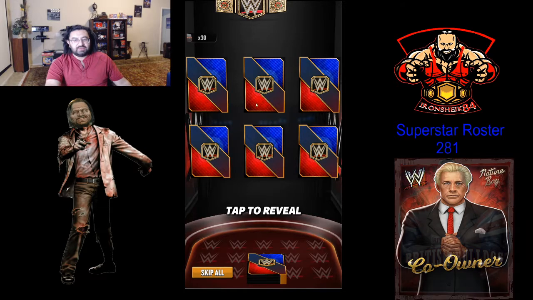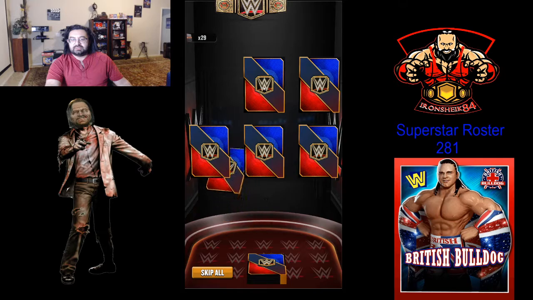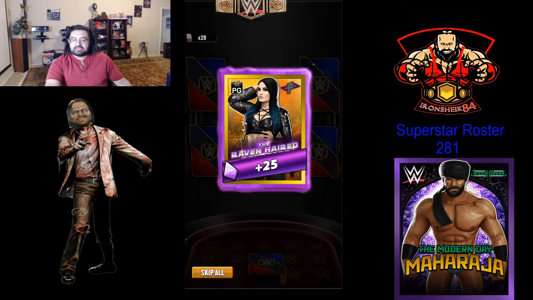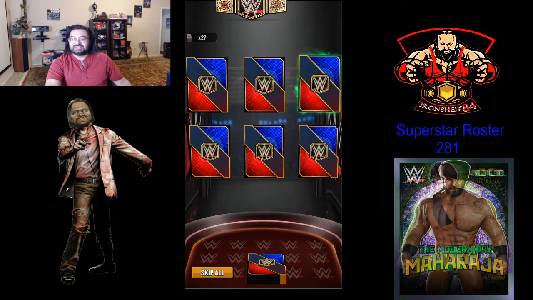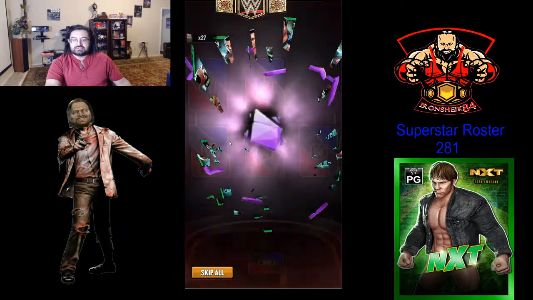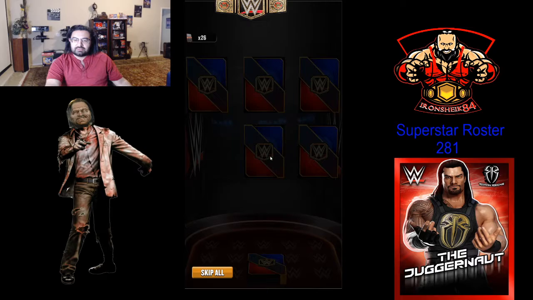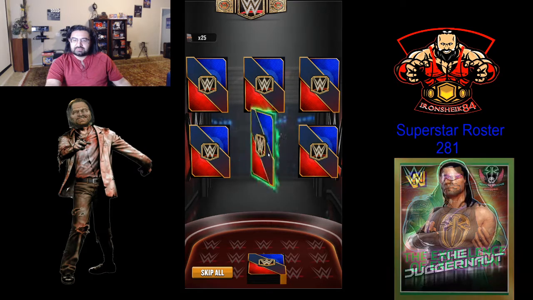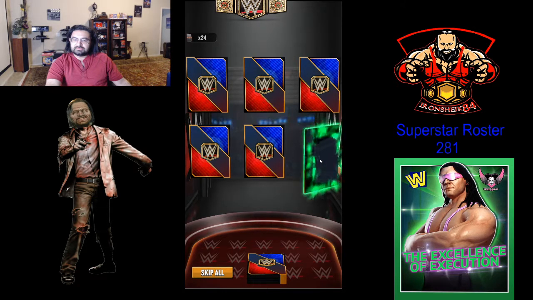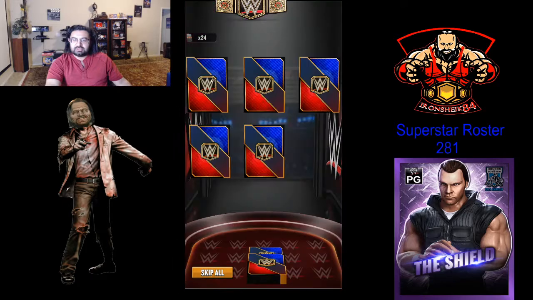So I'm just going to go left to right here because it's really not going to be much. But there you go. Three of those token things. Let's see. 25 shards of Paige. We got 50 shards of DX Sean. We got some 3-star silver tokens. Some more 3-star silver tokens. Got another 50 shards of DX Sean.